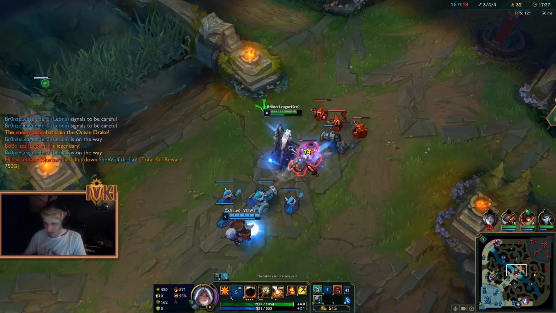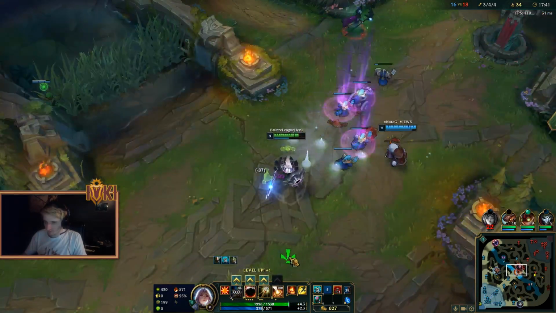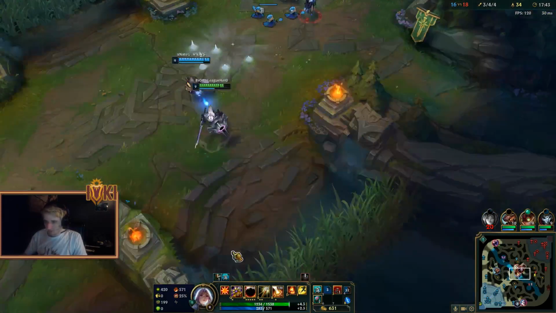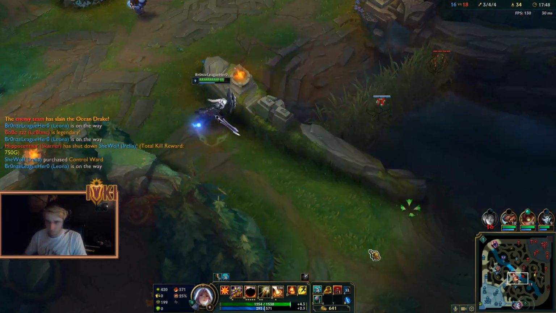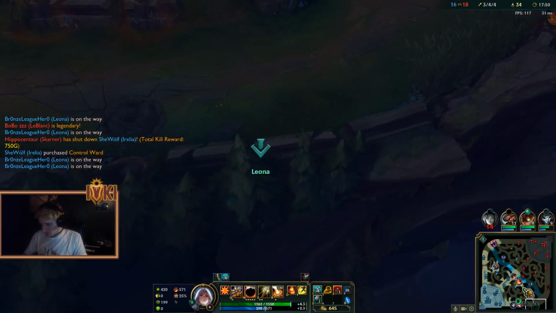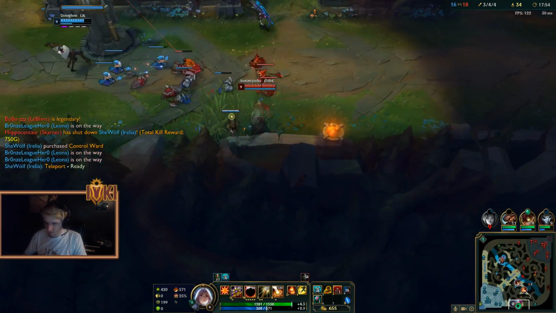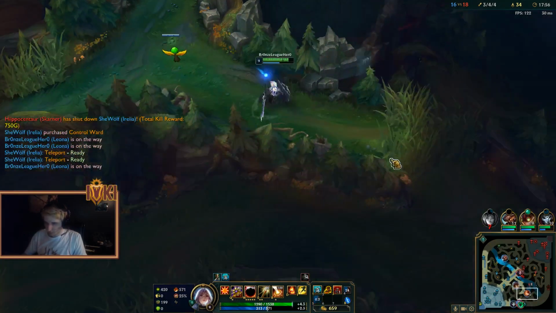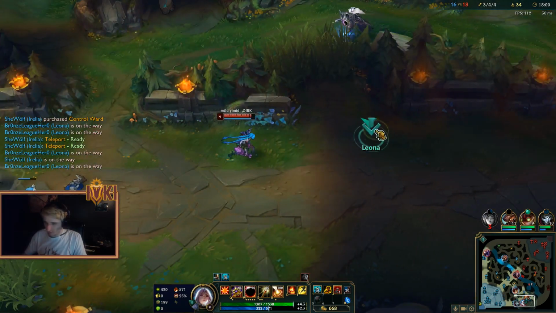Now if we can get it to the turret though, Ziggs should be able to detonate the turret. Oh, there she is. She's back. Got to back up again. Let's make another roam down bot. Hopefully Jin is still alive by the time I get there. I'm going to put a ward here so that we can see if anyone's coming to help them. There's no real way for them to get out at this point.